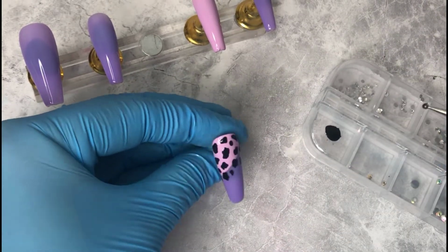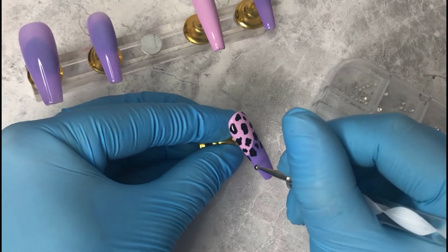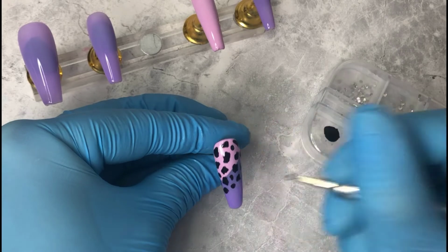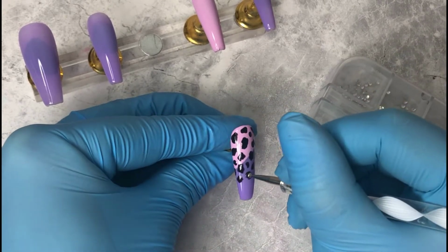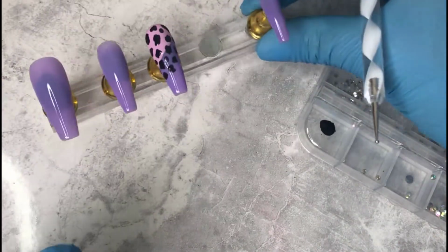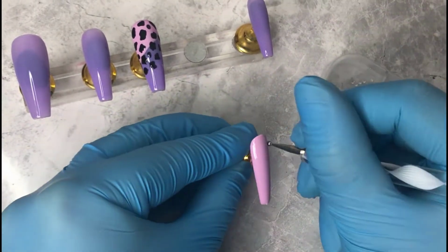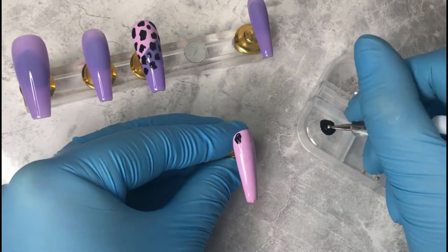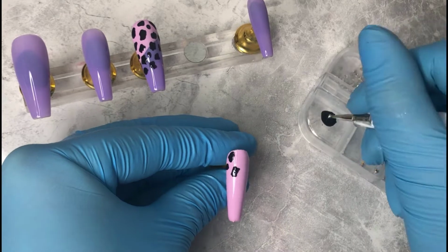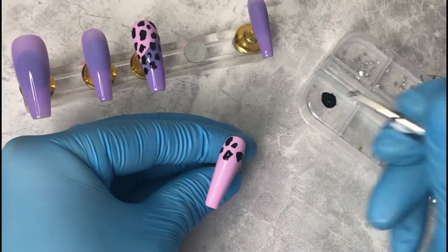I feel like I definitely put too many black dots all over the middle finger, but that's obviously all up to you, how much or how little you want to do. So yeah, everyone can customize it down to what they love and what they like. But yeah, I'm here just applying the black all over the pink nail. I'm so glad I did that because it made the whole nail look way better. Without it, it just looked a bit too bad for me.